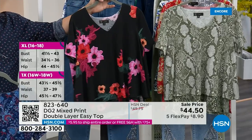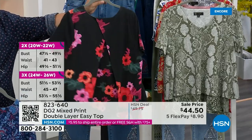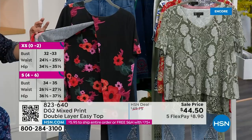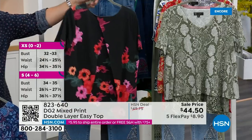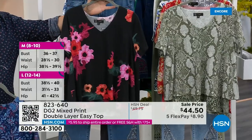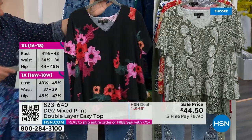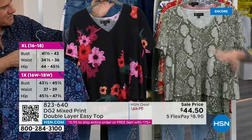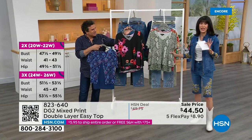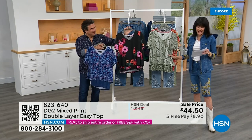Yes, the black floral was one of the best sellers when we first launched this. You can see that the underlayer is a smaller scale of the print, and the overlayer is a larger scale. So you get more black background on the overlayer, and this one is just pretty. There's only 250 there. Oh, okay. Well, this was very popular. 250 left there, so very limited across the board in each one of them. And again, they start at extra small. We go from extra small all the way to 3X in these.